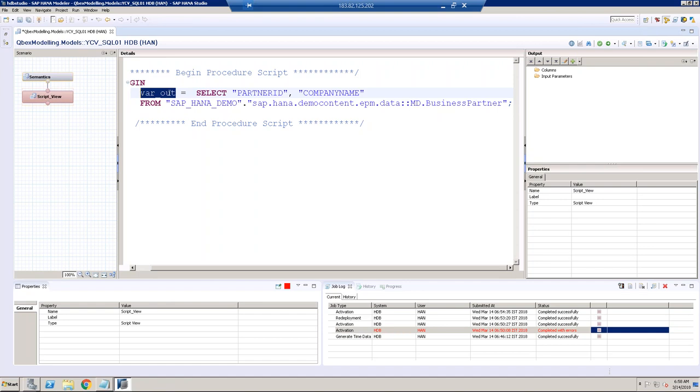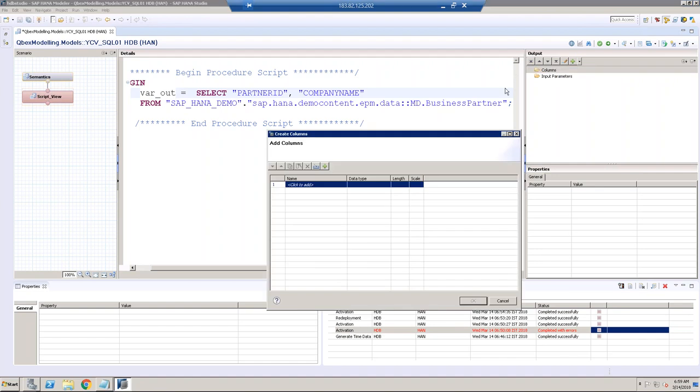Okay, good. Now, since you are assigning partner ID and company name to this var underscore out, we must declare it. Var underscore out is a generic table name, but we must declare it with these two columns, because we are going to feed these two columns into this table, so it must be defined with these two columns with sufficient data types. So that is done here. Now you see there are some output columns here. Whatever columns you define in this folder here will be the structure of this table var underscore out. Now right click, how do I create those columns?